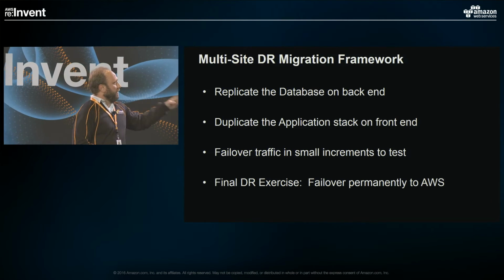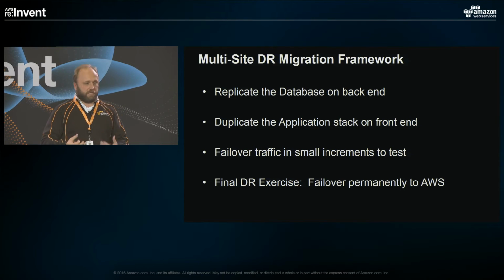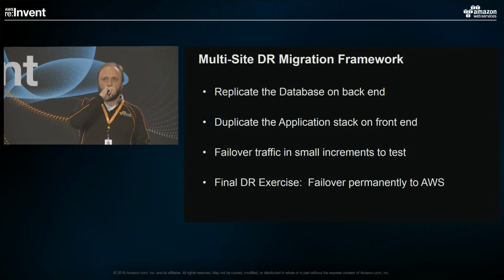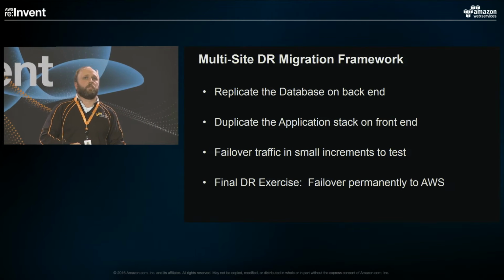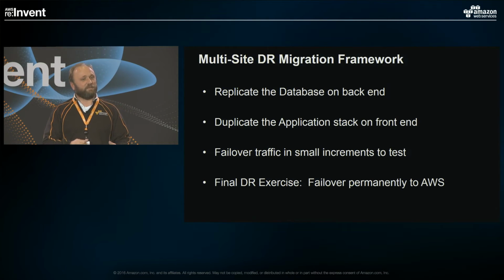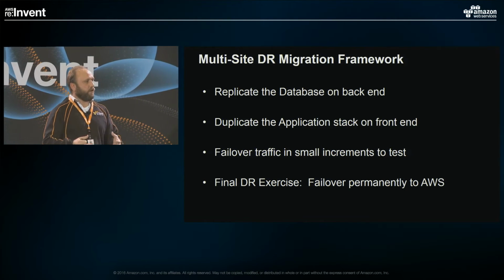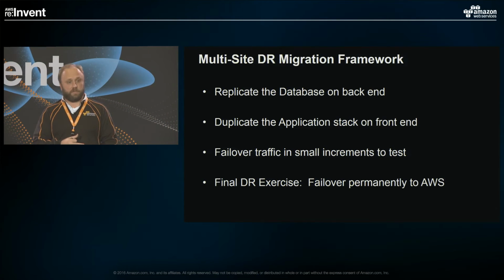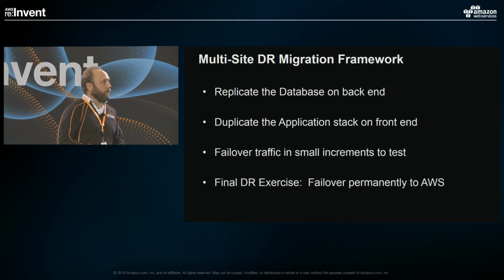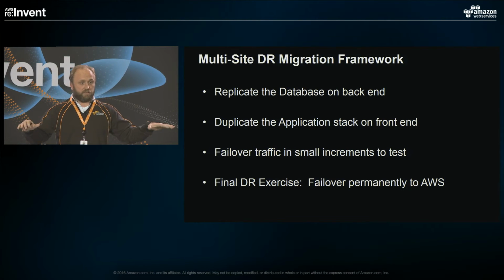What we suggest is to fail over traffic in small increments and test repeatedly to iron out any issues. I know this sounds very simplistic when I say it the first time, but there could be other issues. And I don't know how this is going to sound, but I found working with the Microsoft stack in general to be a little bit more difficult than the open source stack. There's a lot of nuances, there's a lot of protocols, there's a lot of automation that they do on their side that you need to consider, right? The way they handle certain protocols, what ports they need, and what works better and what doesn't. And I'll discuss some of those. We have come across all these issues when we built this specific solution.